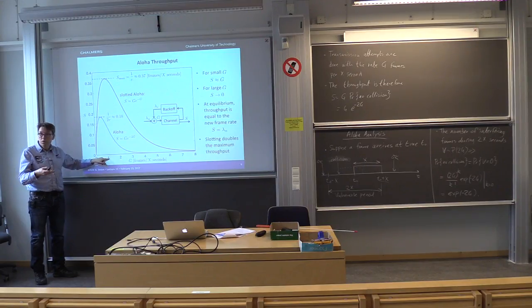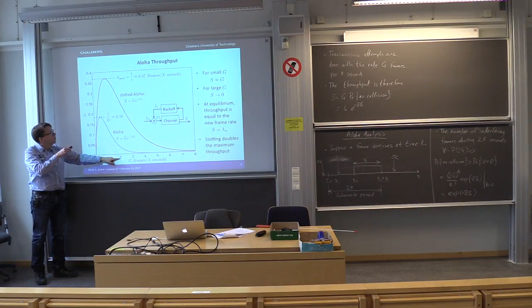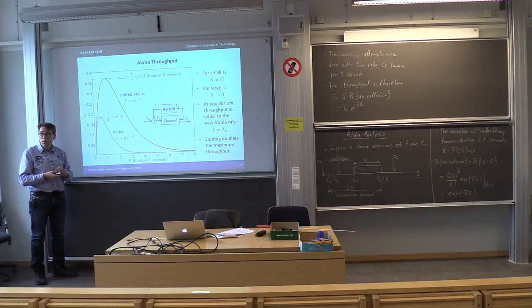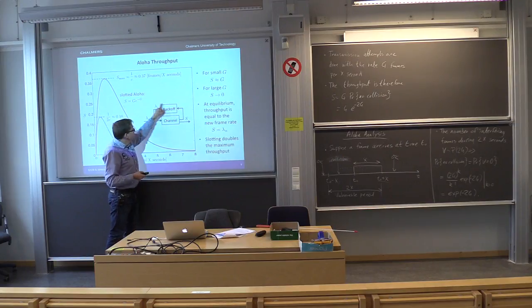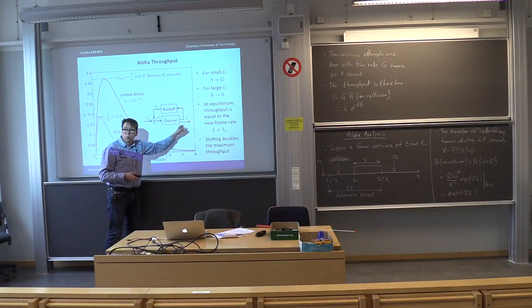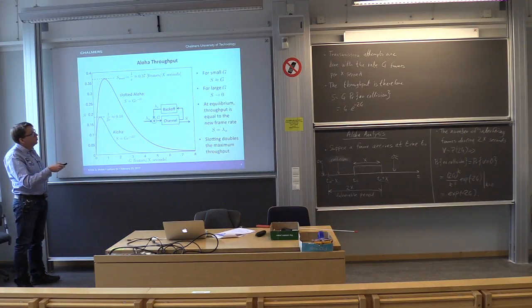When the number of attempts on average is 1 per frame duration. Sort of makes sense, right? Then if we are greedy and increase this, our throughput goes down, down, down, and eventually goes down to 0. Then we are only generating collisions and nothing else. Nothing gets through. So any new frame that goes in here just goes around, and it never pops out here. So for small G, S and G are approximately the same. For large G, S goes to 0.